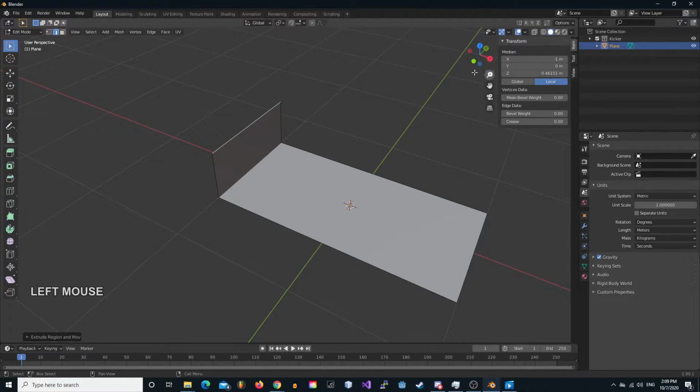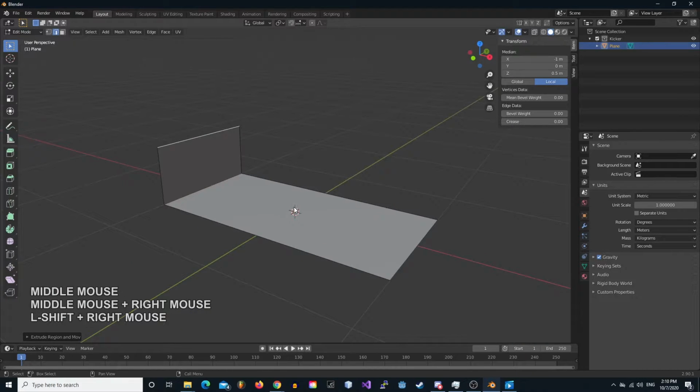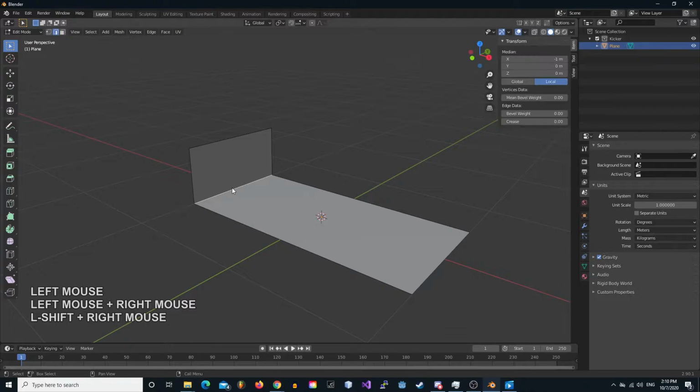I'm gonna leave it there. I'm gonna come over here in the item tab. If you don't see this window, you just press N. And now I'm gonna keep that at 0.5 meters tall. It's gonna be pretty big for a kicker, but in the game it's gonna be fine for gameplay purposes. Now I want to select that edge and move it to the center. Press 0.